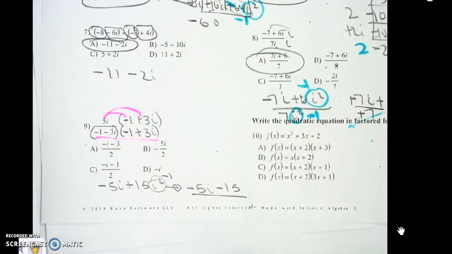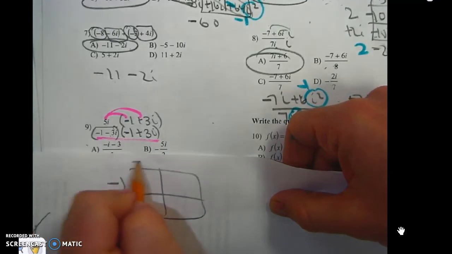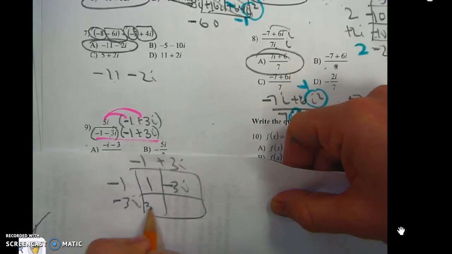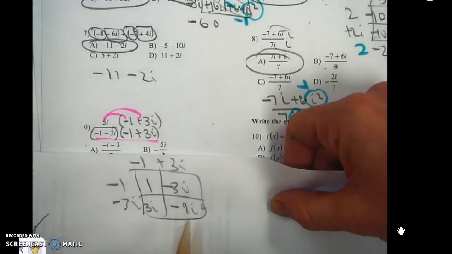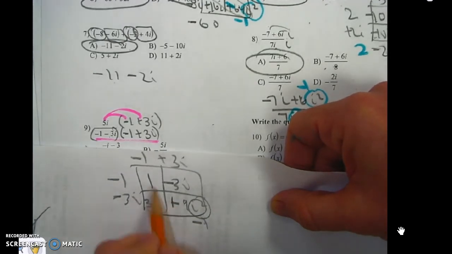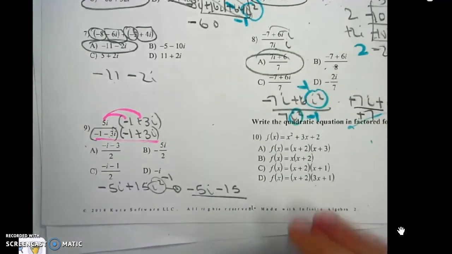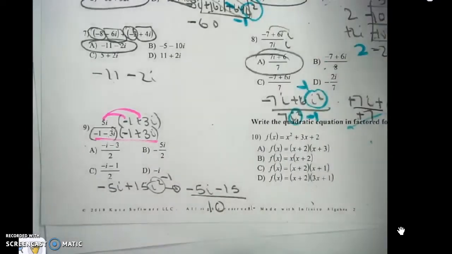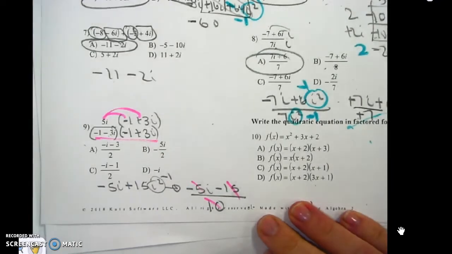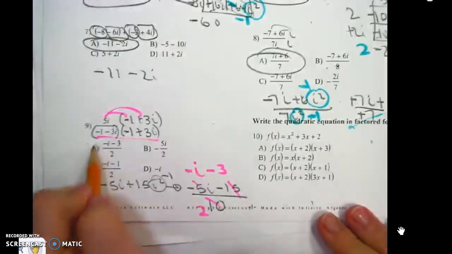Okay. And then I'm going to box out the bottom here. -1 minus 3i, -1 plus 3i. Negative and negative is a positive, minus 3i plus 3i minus 9i squared. i squared is -1. A negative and a negative make a positive. So that's really positive 9. 1 plus 9 is 10. And the whole point is for the denominator to be gone. So that means it's 10 in the denominator. But there's a problem, partly because none of the answers are in there, but all of these divide by 5. So that means this is really -i minus 3 over 2, which is 8.